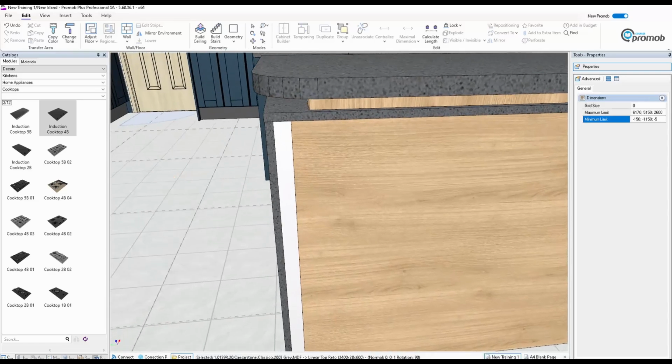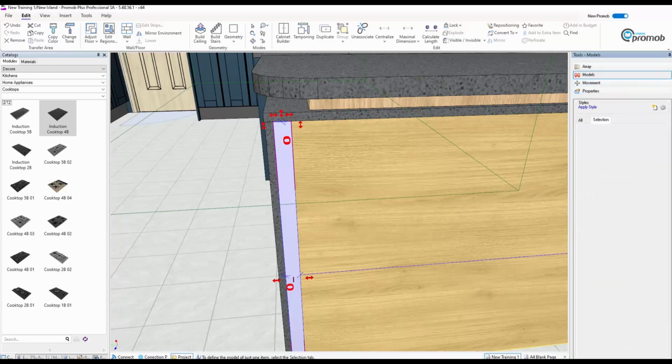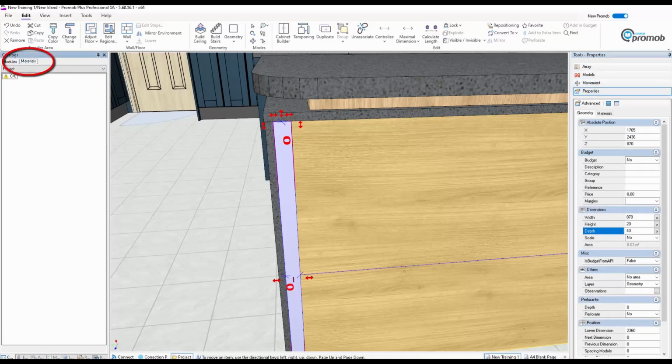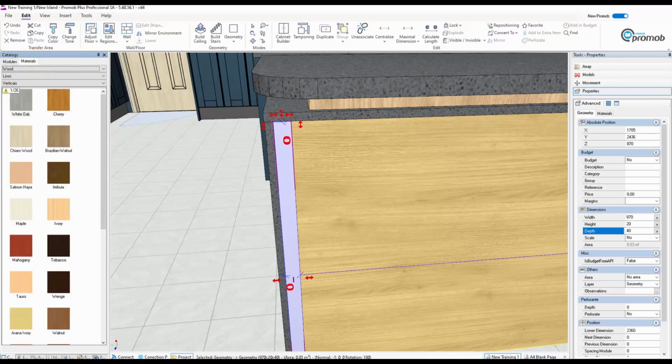Okay, now we've got to change the color of that. So I don't want to match the top, and I don't want to match this. I want that to have a little bit of a gap so you see that sort of color coming through. So we're going to change the color of this. There's a couple of options you've got. If you go here, and you'll see if I go to models, even under selection it's not going to pick anything up because it's not actually a panel as such. So what we're going to do is manually change the color. So we're going to come over here to materials, we're going to come down and go to a wood, and let's use this over here, and I'm literally just going to drag that and put it onto that panel and say all.